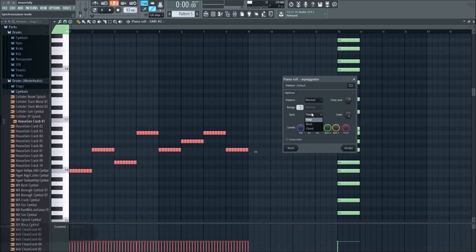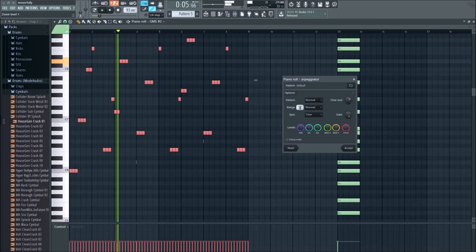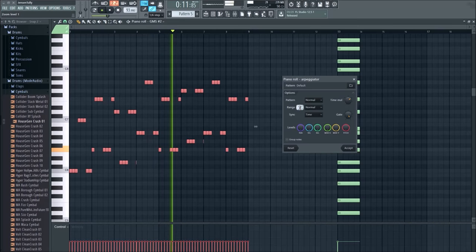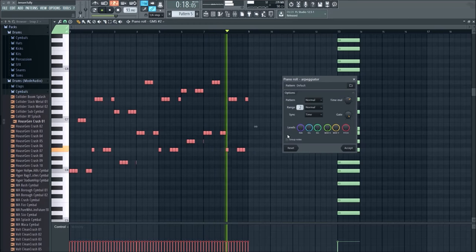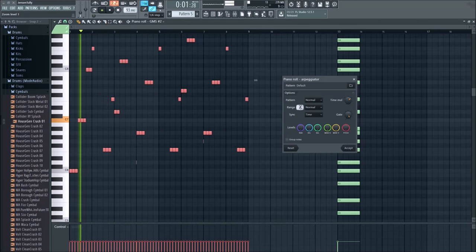And you can just mess around in here and see what is fun to do. There's a lot of other things you can do, and you can change the range and all that. That's what I like about this. It really makes you think about how melody can work out with the arpeggiator. You wouldn't even think to program that in, but it's the notes we use according to the scale, and it sounds all right.